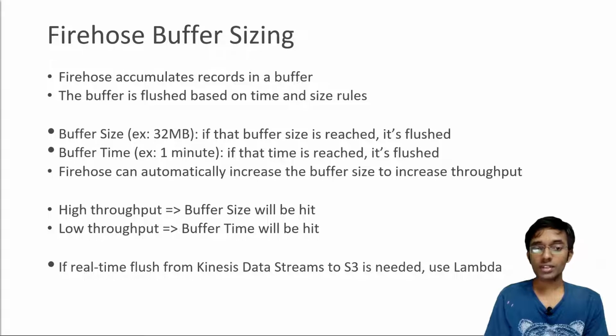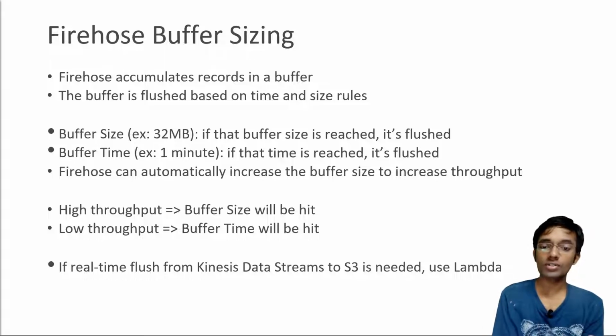Now, as I said, this is near real time, so it's not real time, because there is a buffer in Kinesis Data Firehose, and this buffer allows for more efficient load of data into the target destination. So all the records are going to be accumulated into the buffer, and that buffer will be flushed based on two things: time and the size rules.